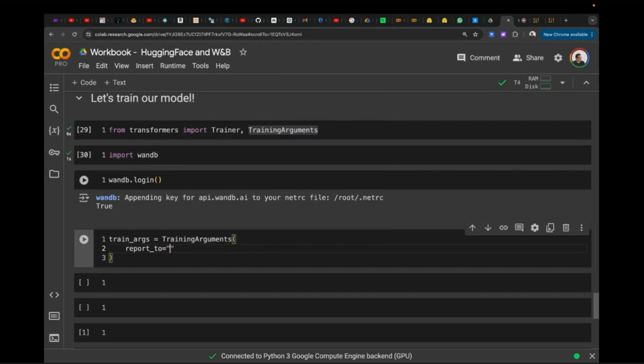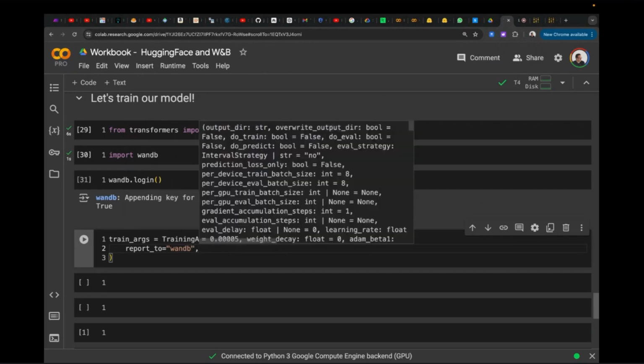This report_to takes a string that simply says wandb, and that's it. For the past 2 months, they integrated weights and biases directly into Hugging Face.